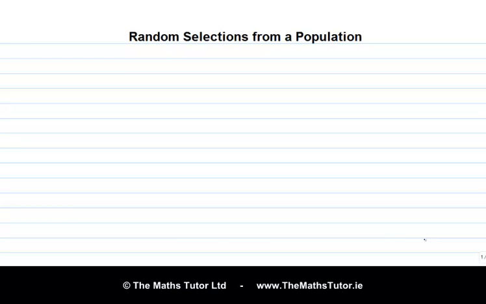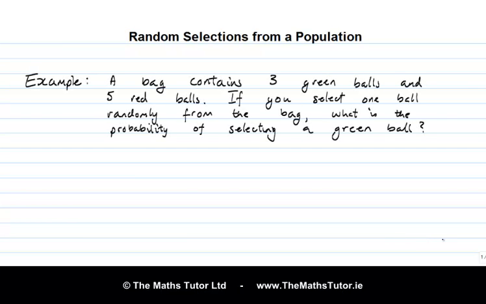Up to now, we've concentrated mainly on examples like a die roll or a coin flip to explain the basic concepts of probability. In this lesson, we're going to look at another type of example that occurs very often in real-life situations. So here's an example of this type of situation that we're thinking about. Suppose that we have a bag containing 3 green balls and 5 red balls.